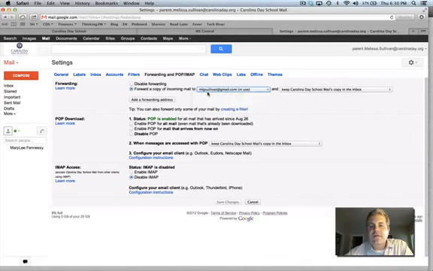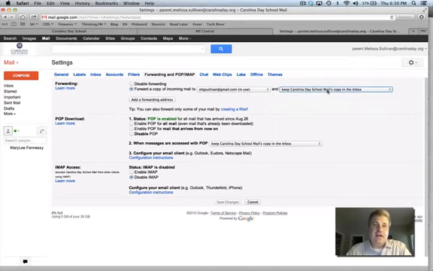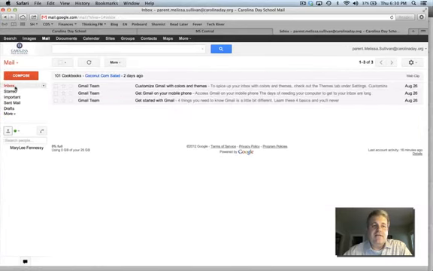So in this case, Missy's sending it to a Gmail account, and then you've got the option of keeping it in this inbox or moving it. You can do whatever you want here. Again, if you're not going to log back into here, it really doesn't matter. And make sure this little Save Changes thing is clicked, and you're good to go. And that's all you really need to know about forwarding your email address.